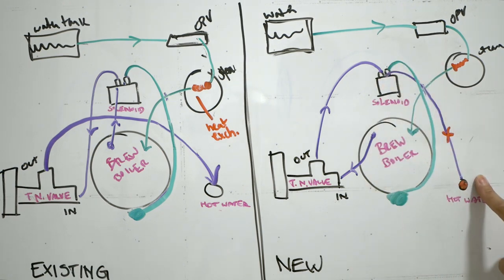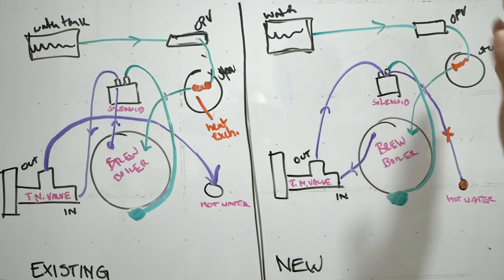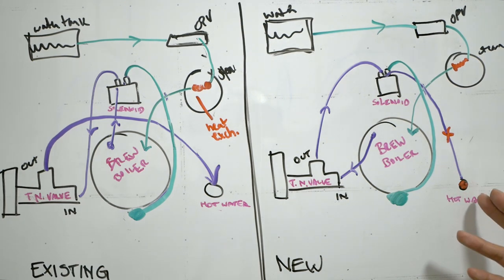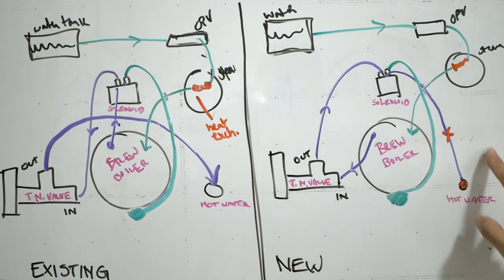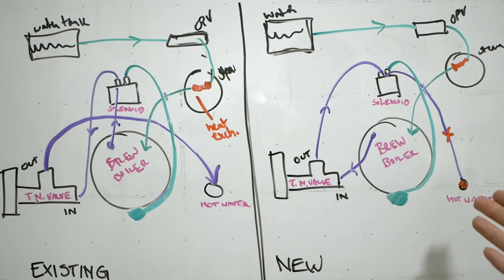So that's why it's flow control flow profiling. It goes out into the solenoid and then from the solenoid will then go into the group head and you will brew your coffee. The solenoid to the hot water is pretty much useless. You can permanently cap it by cutting it here and capping it. I've seen people do that, but if you want a reversible mod, what you would do is you would just cap it at the bottom in the spigot. And so essentially this tube will have no water because no water wants to go in there. It'll go elsewhere.